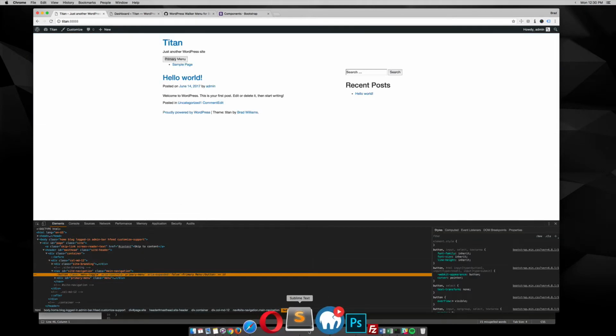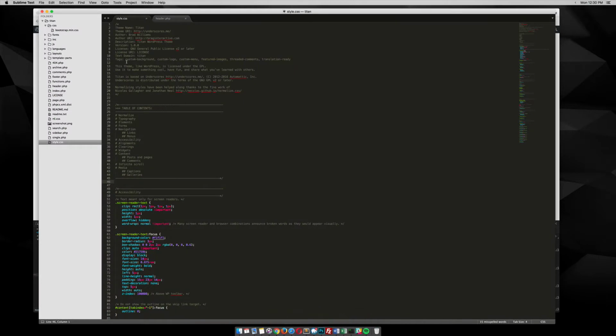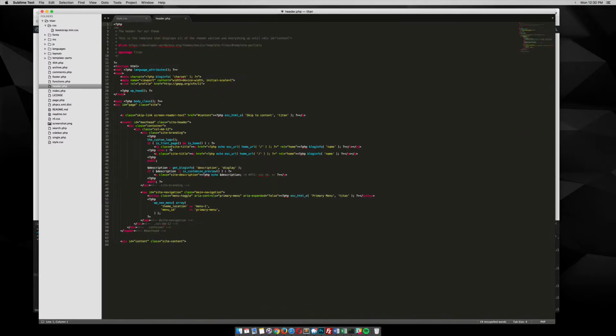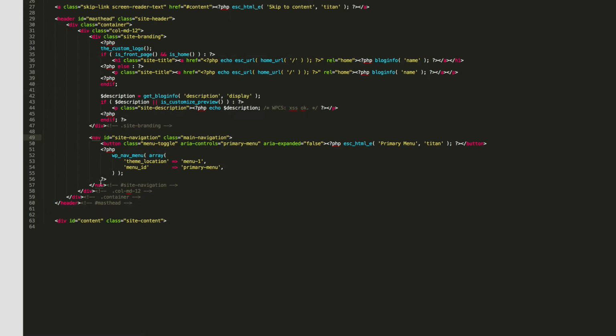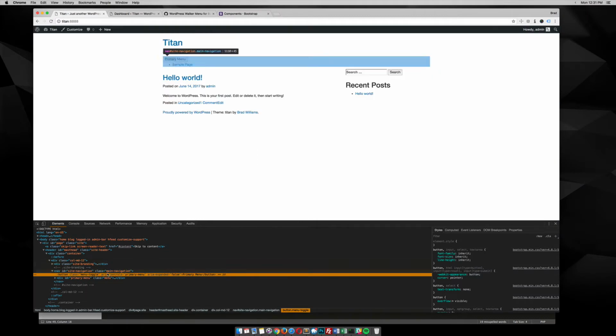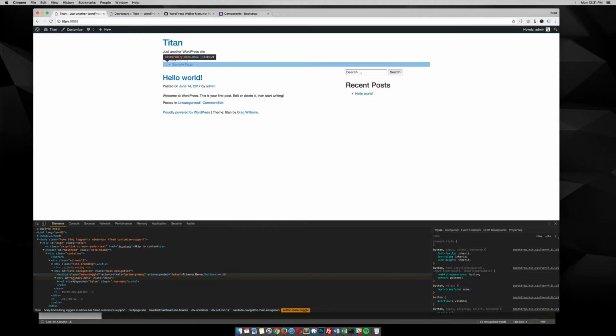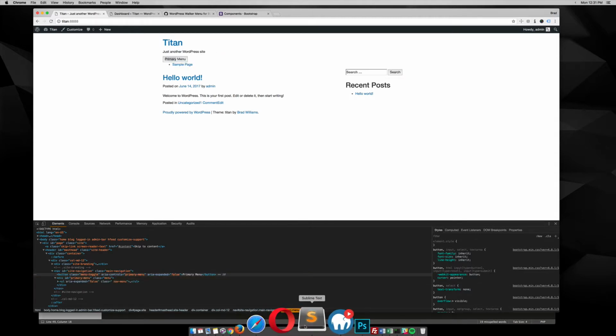It's also, if you go to your theme files, and you go over to the header.php, you can see here that within this nav tags, we have this wp_nav_menu, and that's what's setting the menu for our theme right here. And you can see that the theme location is menu-1, and it just gives it a menu ID of primary menu. So if you open up this menu here, you can see that the div ID is primary menu. That's where that's being set.